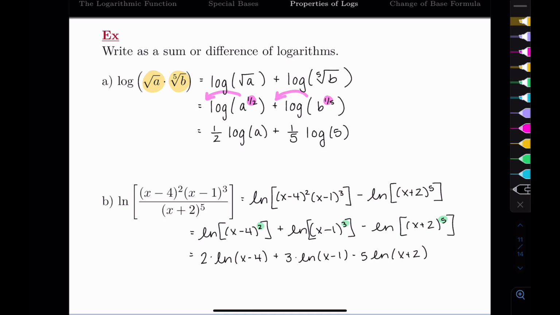Okay. So what's going to happen with these is when I have pieces in the numerator, they're going to be positive, so they're going to be through addition. When I have pieces that are in the denominator, those are going to turn to subtraction. Right? If I had multiple pieces in the denominator, they would all be negative to indicate that it's division.